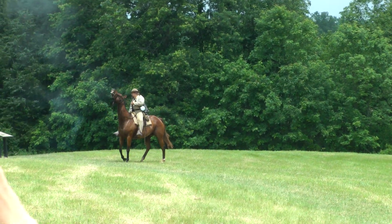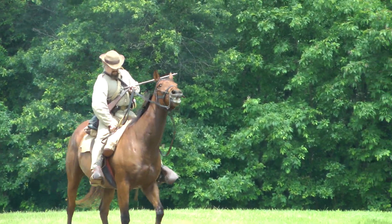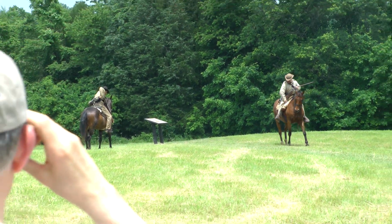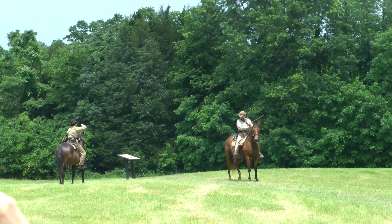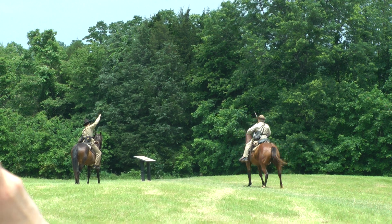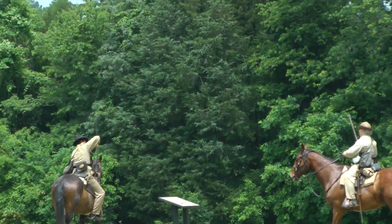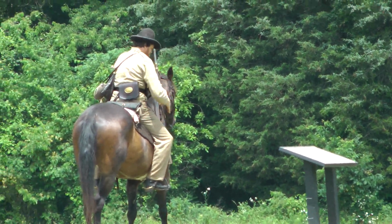Very few horses will be rock steady on firing. Some actually get used to it. One officer during the war said, any firearm delivered from horseback delivers ragged accuracy at best. The most efficient way is as Buford did at Gettysburg. Use your horses, get to the ground you want, dismount, get on the ground and hold it just like the infantry does.